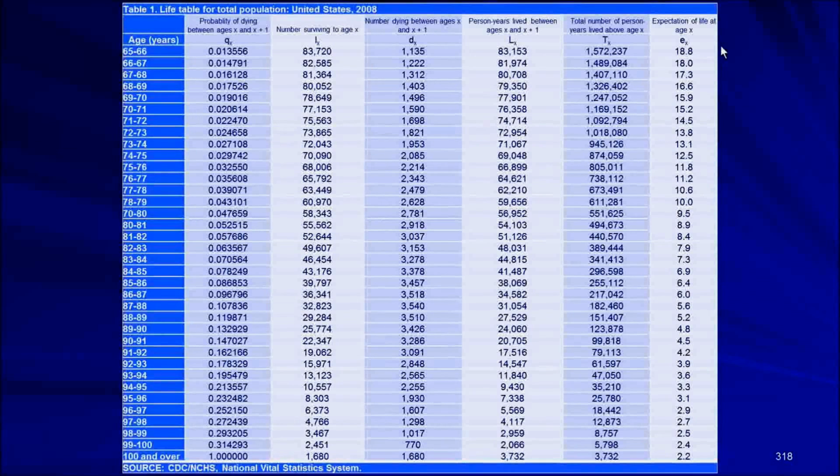So, for example, you might want to spend more time traveling. You want to spend more time with the grandchildren, etc. Downsize your home, buy a ranch-style house. I'm just giving you some ideas. And then you can see for 100 and over what you can expect is a very short time frame that they're expecting you to live.